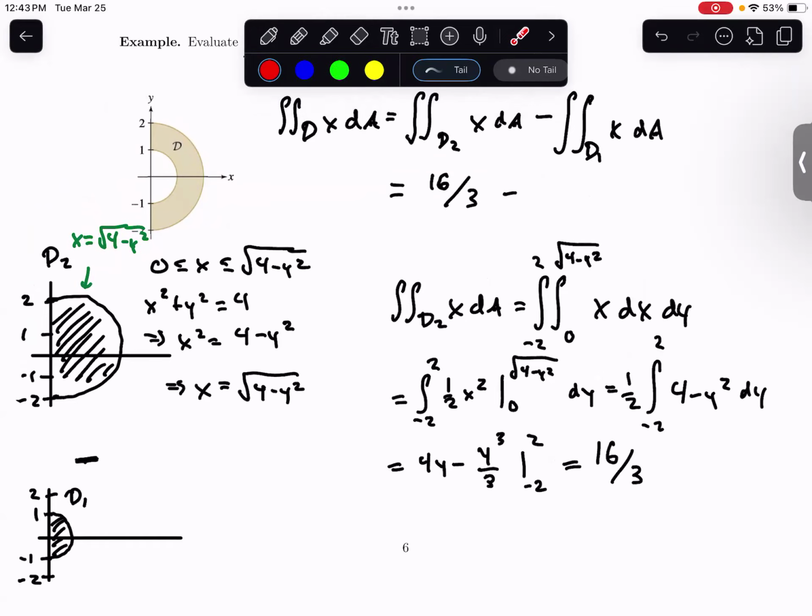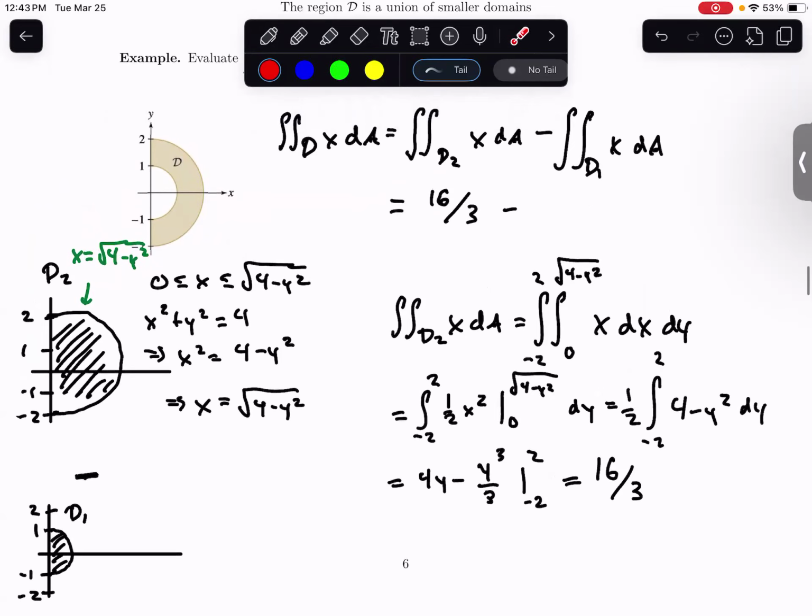Before I continue, does anyone have any questions about what we're doing or what we just did, how we computed what we just did? So I think if you can understand this example, setting up other integrals, at least in 2 dimensions, won't be too bad. Okay. Right, so this is the integral with respect to the semicircle of radius 2.